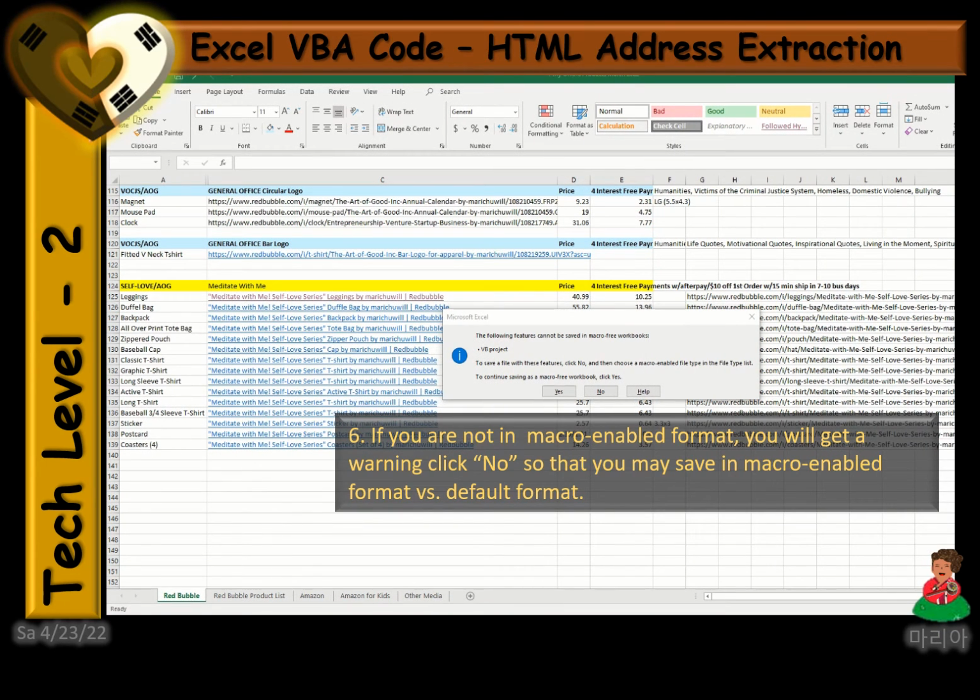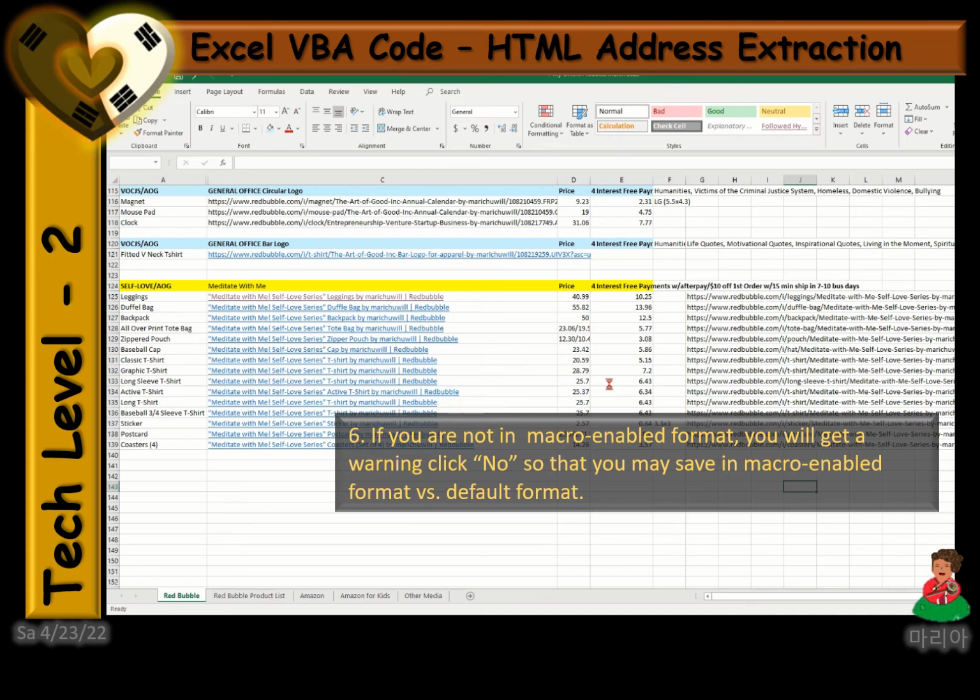One more added tip here: when you go to save, because the standard format is not macro enabled, you're going to get a warning that pops up that says that it can't save because it's a macro enabled form now that you updated that. So what you're going to do, because you don't want to click yes to save it as macro free, because then it won't be available when you need to use that code again. You'll have to recreate it all again, and who wants to do that, right? So we're going to click no.